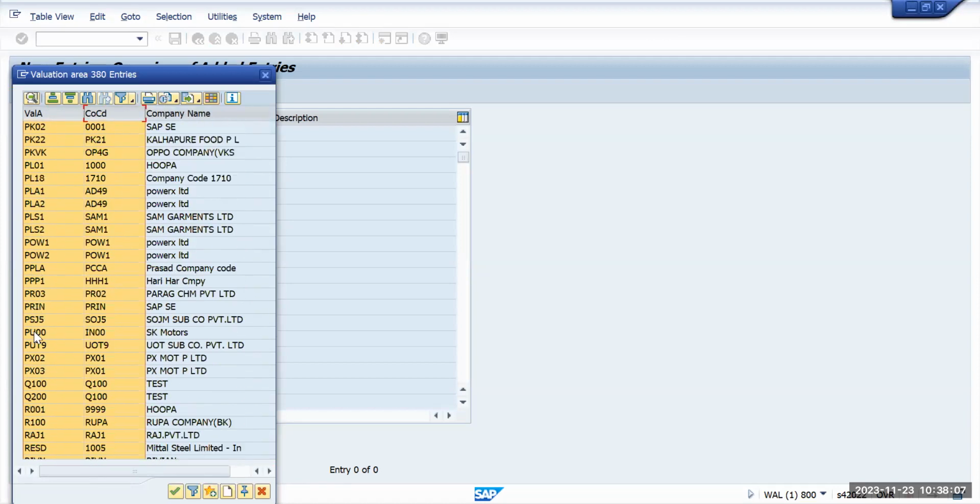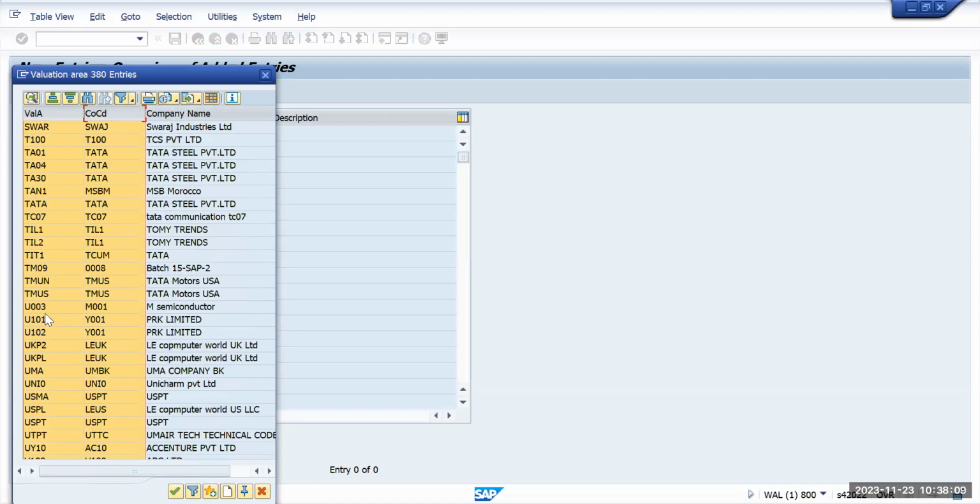So let's go to our valuation area. This one, Tata Motors 09. Sorry, this is the one, Tata Motors US. So this is the valuation area which we have used. By mistake I said Tata Motors 09.